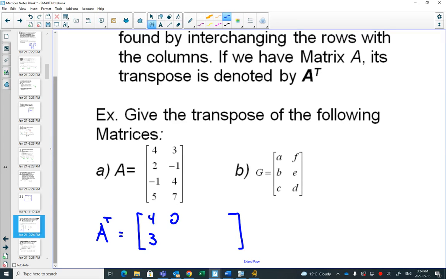Row 2, 2. And you have the transpose. The transpose of matrix G, the GT. A and F, B and E, C and D.